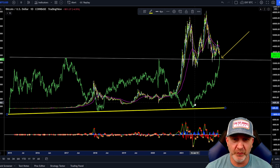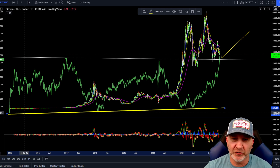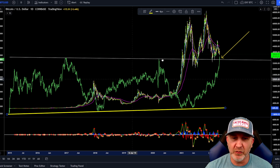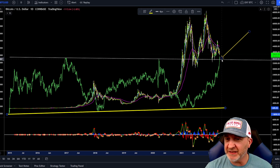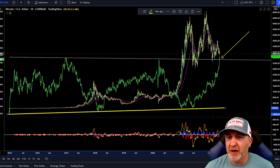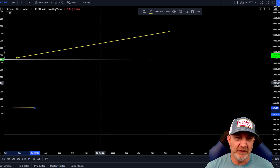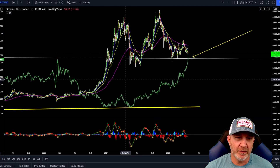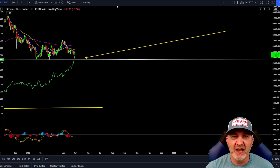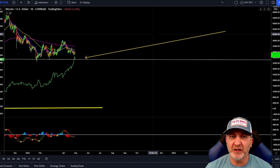This chart we drew last year, actually it might have been the year before - it's a super old chart. Now everyone's talking about the DXY but we've been talking about it for years. Every time the DXY topped up here, Bitcoin bottomed; every time it bottomed, Bitcoin topped. This time we have broken this trend line, and that trend line is from 2016 - so it's almost seven years old. Right now it looks as if it is just retesting that line. If this line holds and the DXY continues up, Bitcoin is in serious trouble.